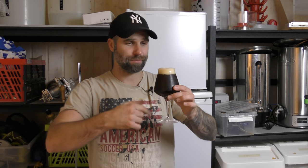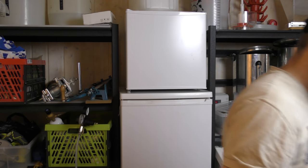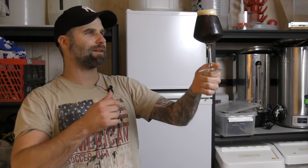So guys, that was the brew footage. So we're gonna have a look at the beer. Wish I had a flashlight here. To me on camera, this looks almost like a porter, but you can see it. I have no second lighting. I'm so stupid.